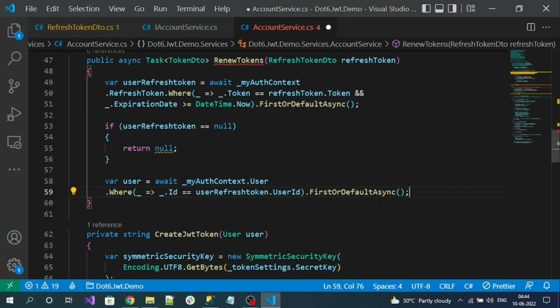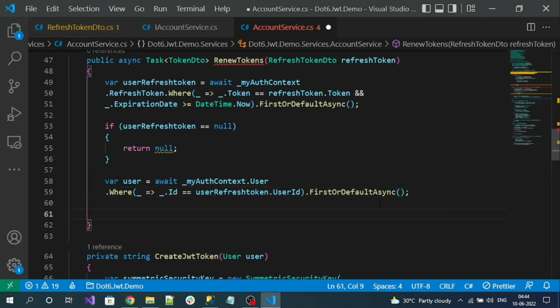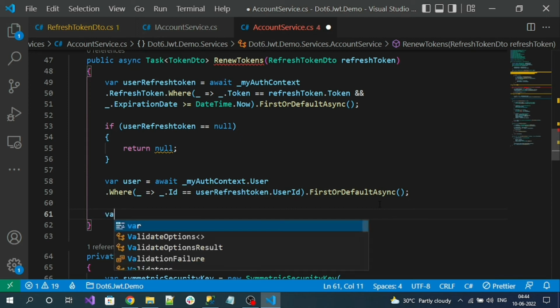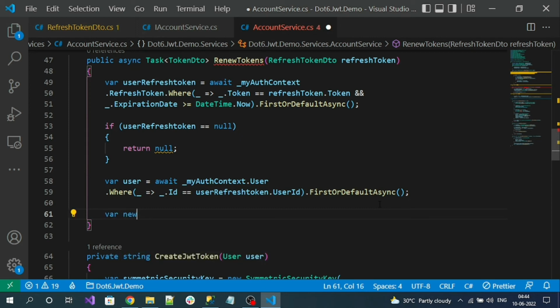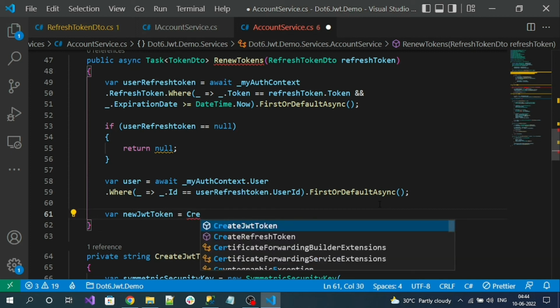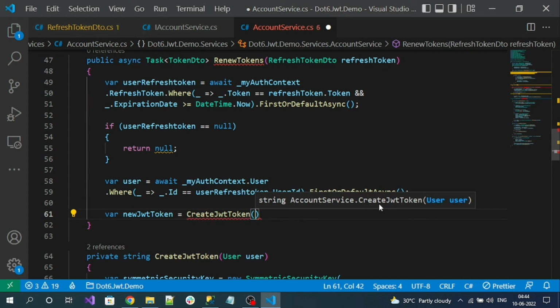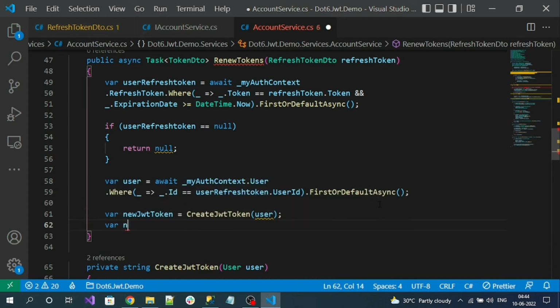Once we got that, next we have to generate a new JWT token. We already have the create JWT token method, right? To that method we are going to pass our user information, and then new refresh token equal to create refresh token.